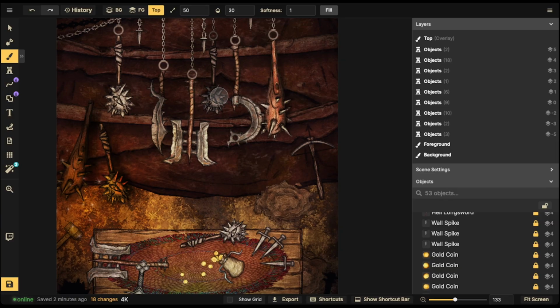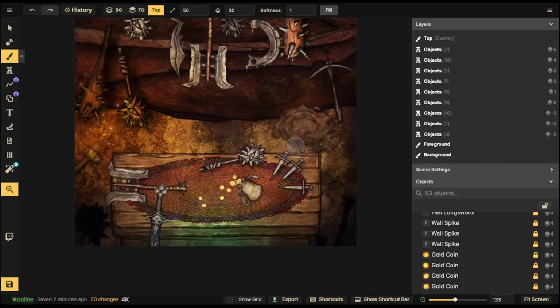Probably going to be a little bit of shadow right here at the top parts, because the light sources are there. With this one, let's add a little bit of shadow underneath these ones. Let's add a little bit of shadow here. So you're kind of getting the general idea on how to do the shadowing. It's just wherever the light source is, the shadow is going to be cast away from where the light source is. And multiple light sources can be kind of difficult.